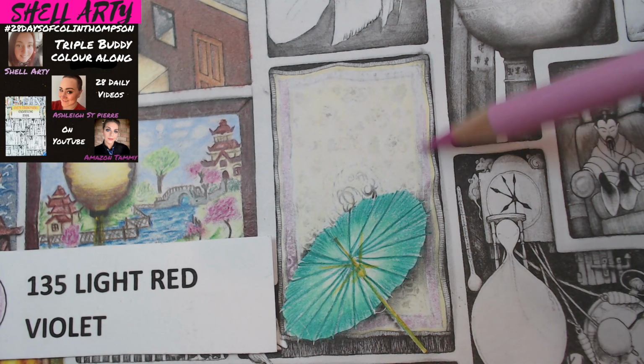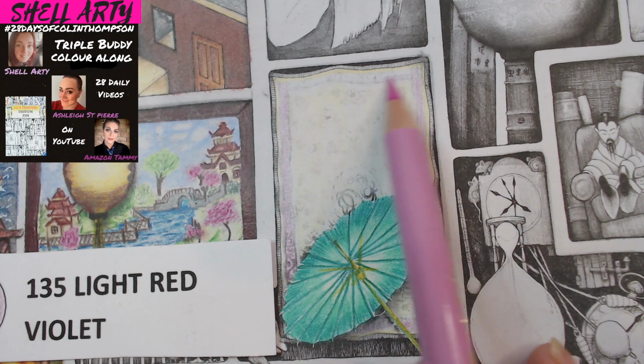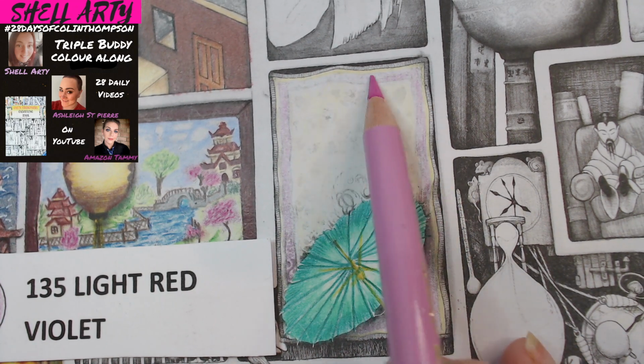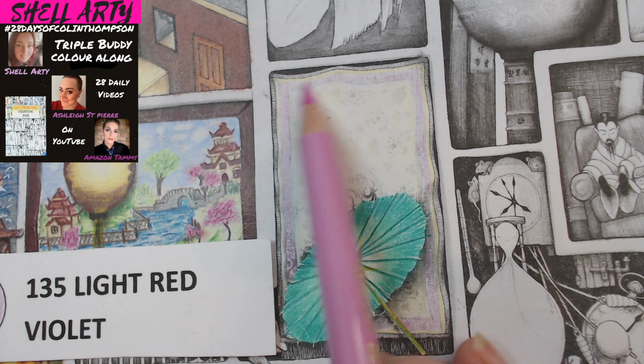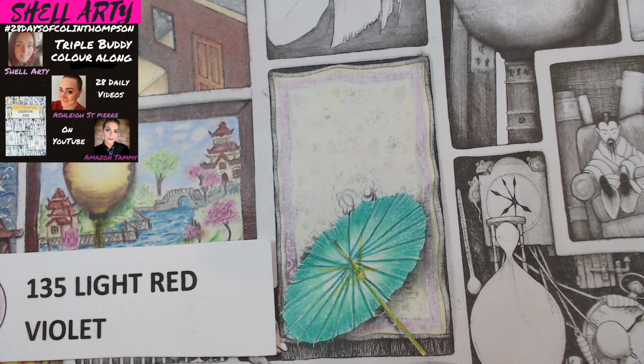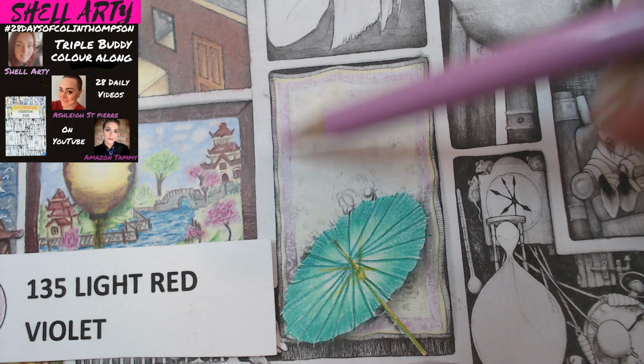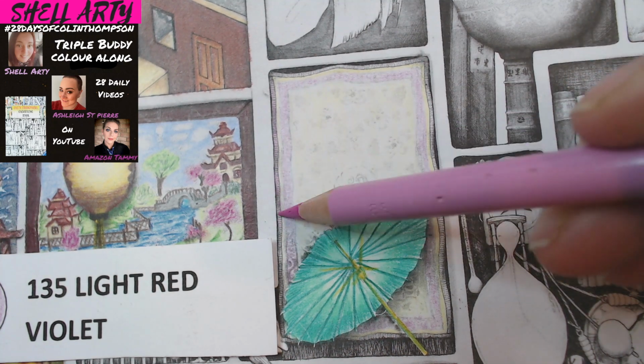Lightly. I was on a roll then with the same pressure all the way around that. Okay, and then again around this edge, this outer edge.